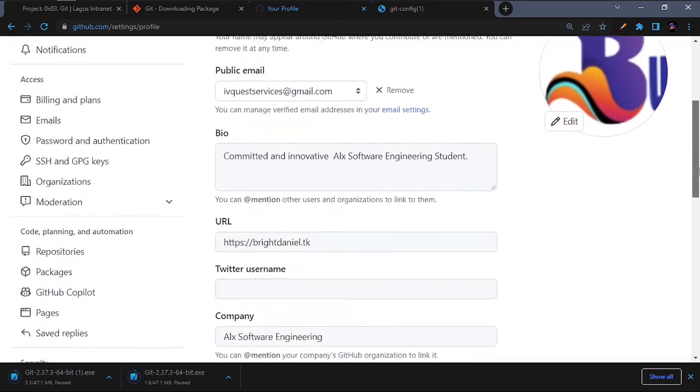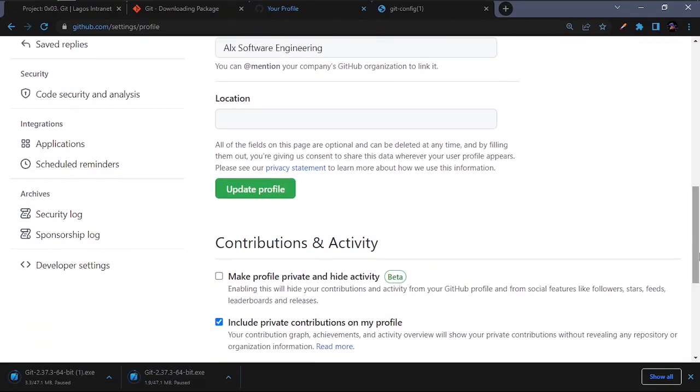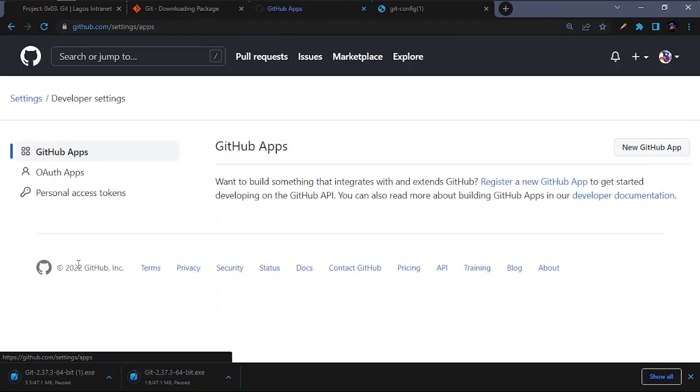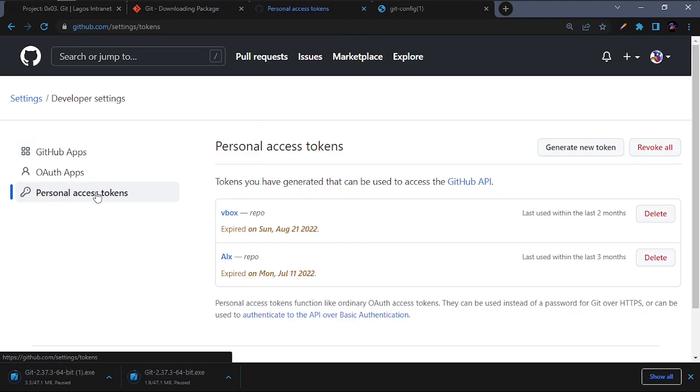I'm going to scroll down, and to my left hand side I can see developer settings. Here I can see GitHub Apps, OAuth Apps, and then personal access tokens. So this is what I need now. I'm going to click on personal access tokens.